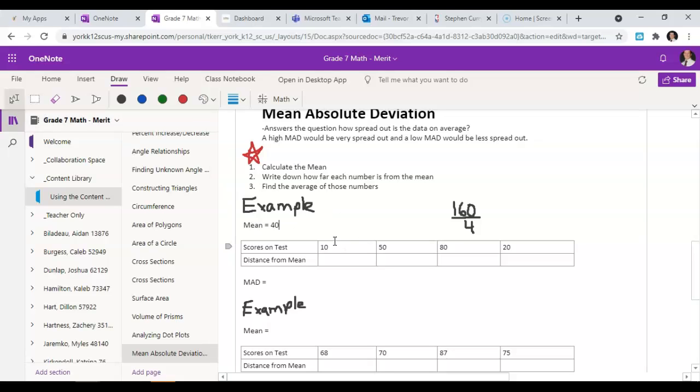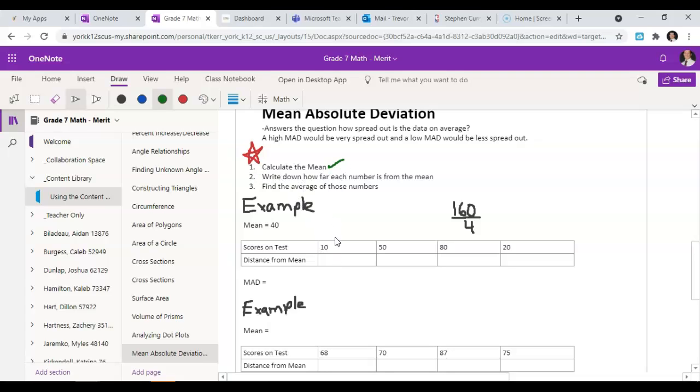If you got a 10%, a 50%, an 80%, and a 20, your average would be 40. Sometimes people will ask, well, Mr. Kerr, I got an 80 on one of the assignments, how am I still failing? Well, other things pull averages down very quickly. That's why taking zeros on assignments is so hurtful to your grade, because those zeros will pull down your grade a lot more than an 80 will bring it up. So step 1 complete. We found the mean here.